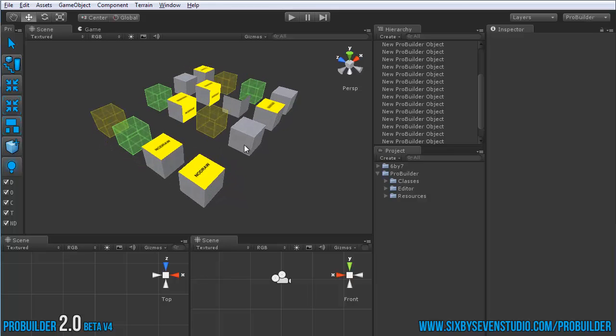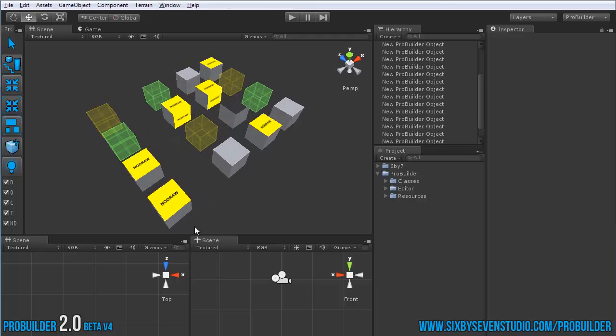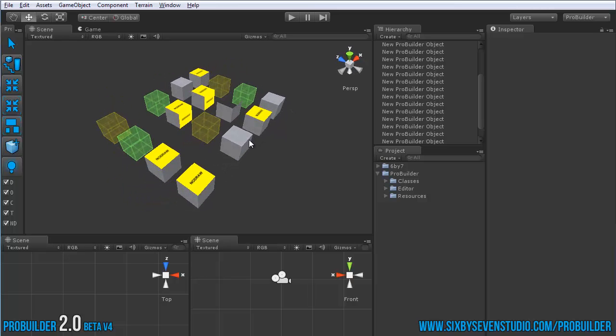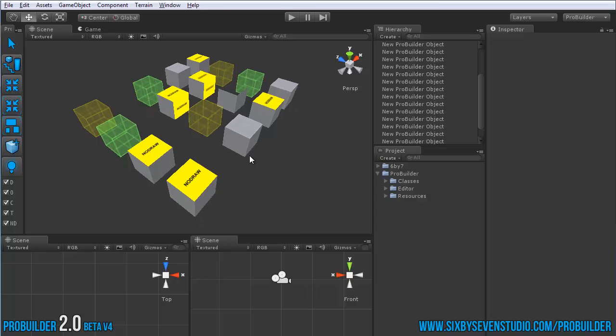So, well, we're going over 10 minutes. This isn't really as quick an intro as it should have been, but I hope everyone enjoys checking this out, seeing the new things that are coming. We are very close to releasing the full ProBuilder 2.0. A couple of the really hoped for features haven't quite made it, such as the continue UVs feature and one or two other ones, but we think as it is, it's just about ready to release. We want to make sure everyone is able to have this sooner rather than waiting forever to make it perfect.